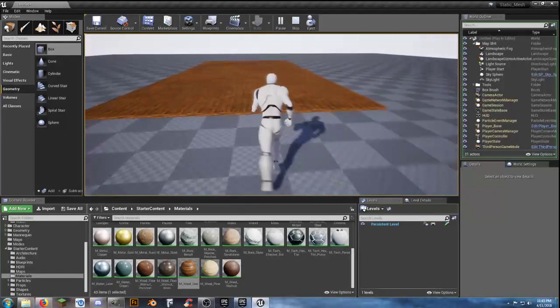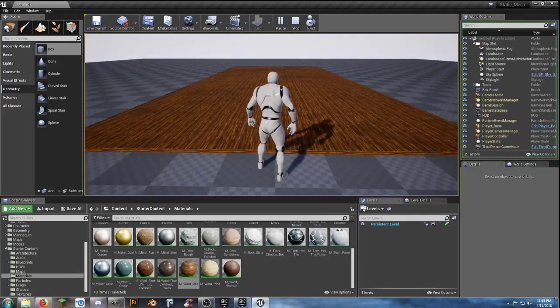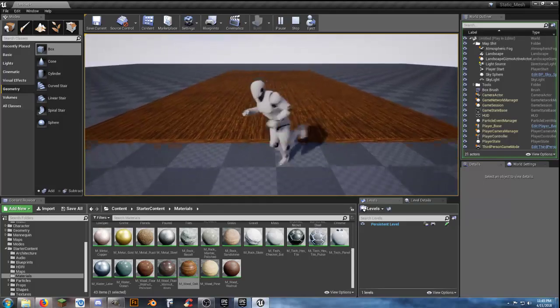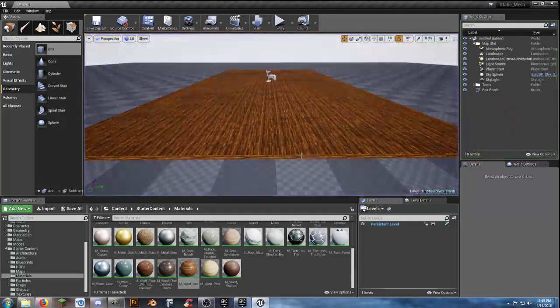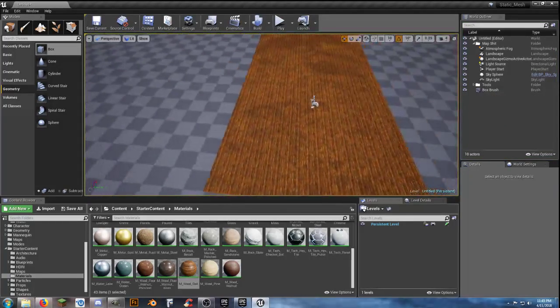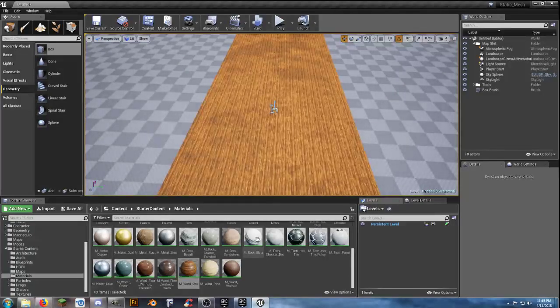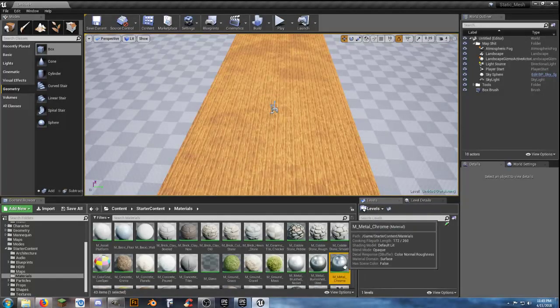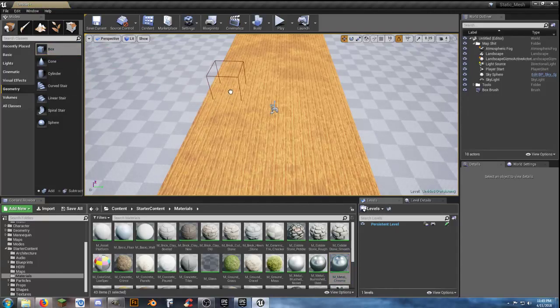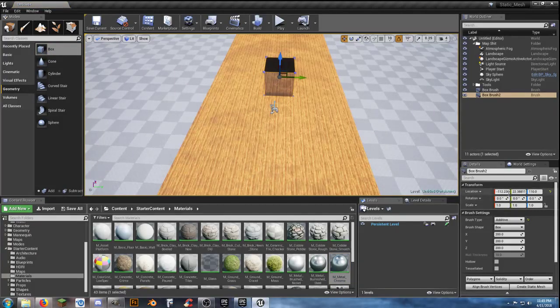Well, we need a front door system that has all the railings and the glass and things of that nature. So I would say go ahead and create that. You can grab your BSPs. Let's grab chrome material. We're going to grab a box. We're going to drag it into the map, and we're going to zero it out.